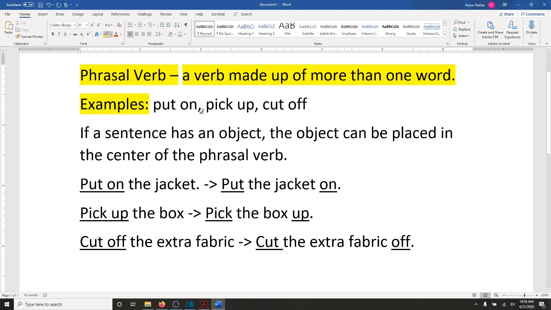For each of these, you need both words to make the verb. So put is a different verb than put on. Pick is a different verb than pick up. And cut is a different verb than cut off. So you need both parts to make the verb.